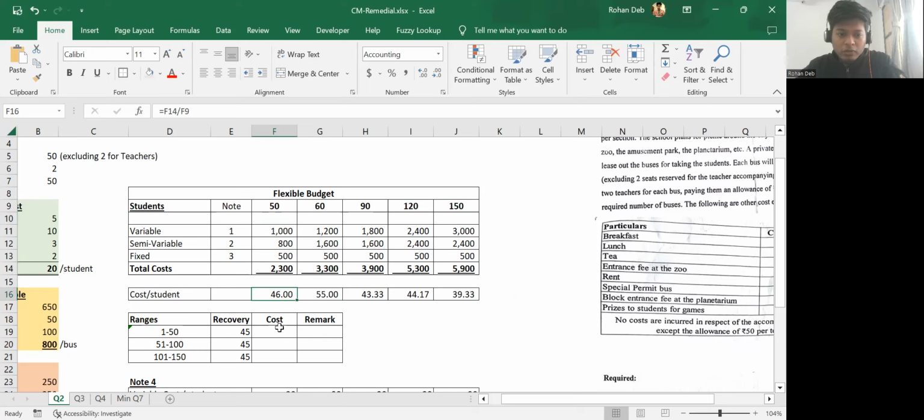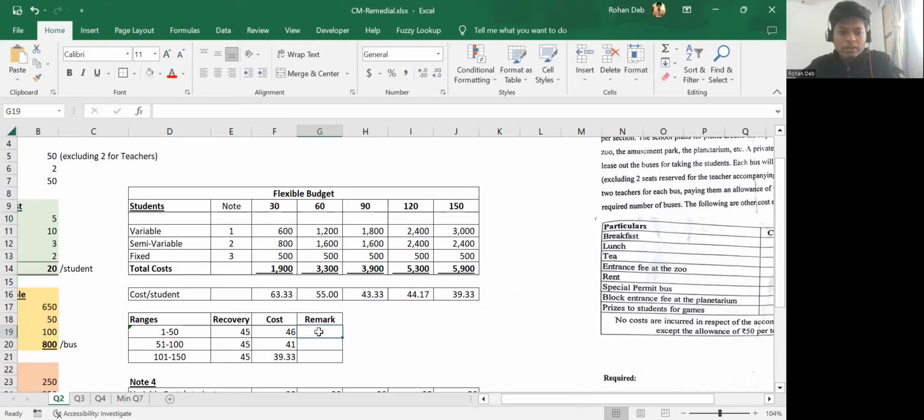So the cost per student becomes 46. If I put 100 over here, cost becomes 41. And I already have 150 over here, which is 39.33.